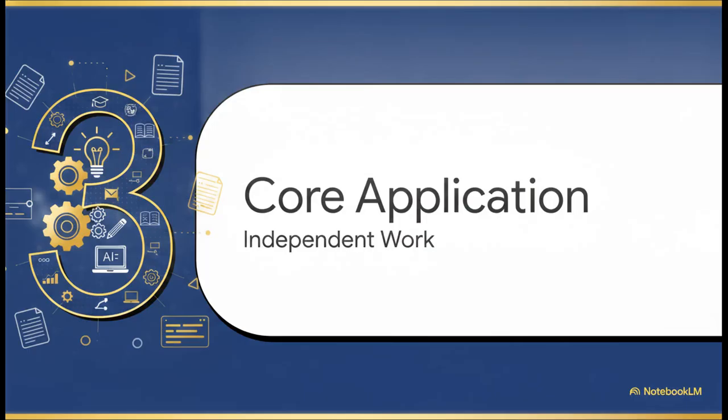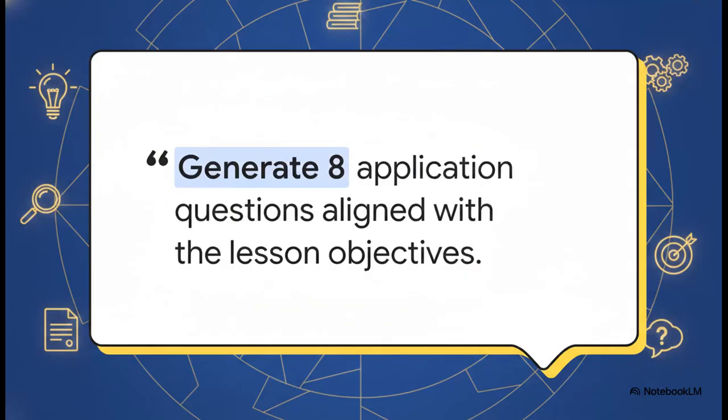All right, Section 3, intermediate level, core application. This is where we focus on on-level independent work. For this group, our prompt shifts. We tell the AI, generate 8 application questions aligned with the lesson objectives. Now, what's really interesting here is the shift in numbers. Notice how we dropped from 10 questions in the basic tier down to 8 questions here? We do this because we are shifting the cognitive focus away from guided repetition and moving straight toward deeper conceptual application. We're telling the AI to take off the explicit hints and those worked examples, aiming right at the target of independent mastery.